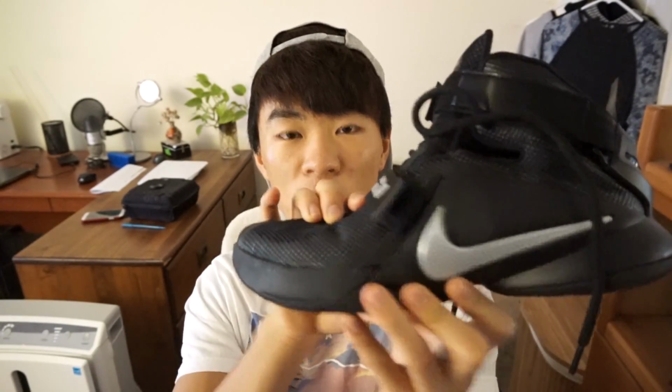Just because they're more rigid, and they give you a lot more support than the mesh. I feel like this stretches a little more, but this one just contains your foot more.